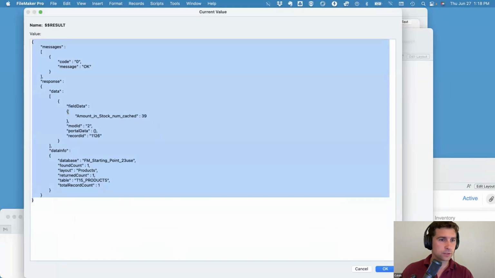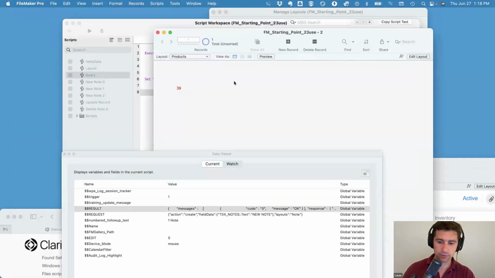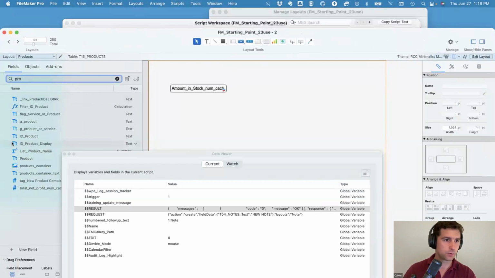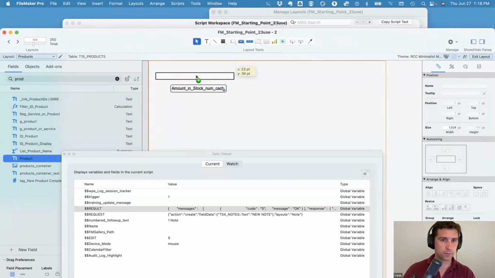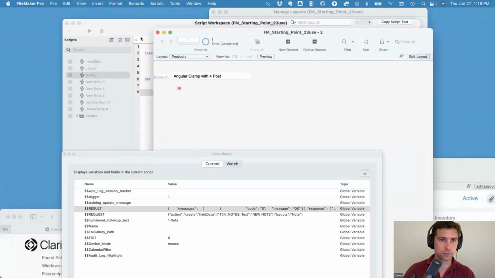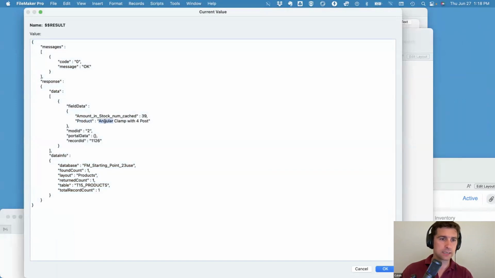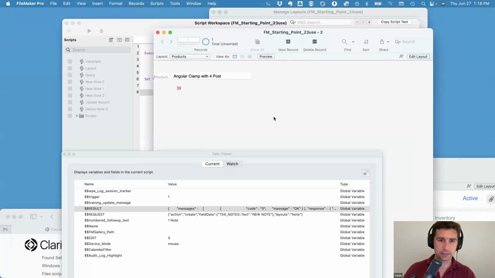And so you see it gives us some record information, and this is directly based on what is in this layout. So now if I go over here and type in the product, put that in here, go to browse mode, run this again, look at our result. Now it has the name. So again, we see how it's very dependent on whichever layout we base this on.